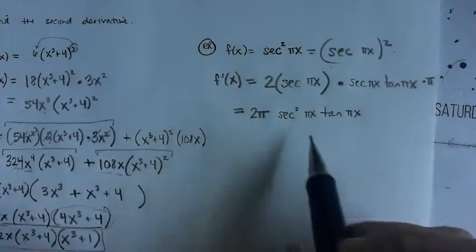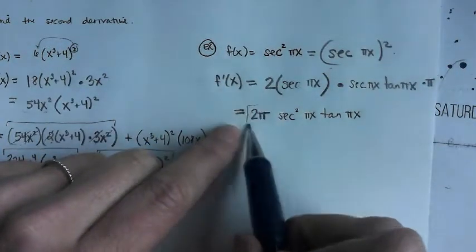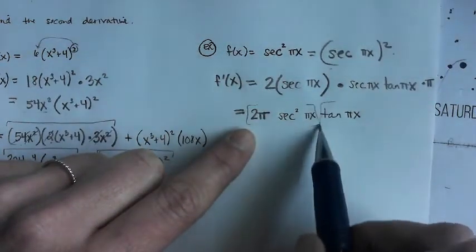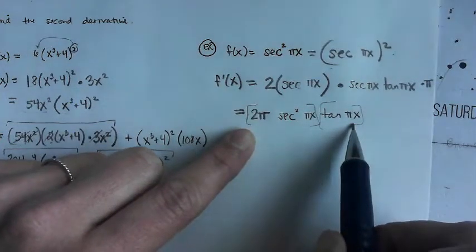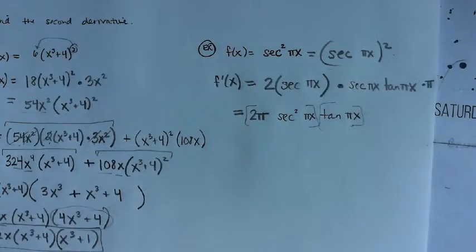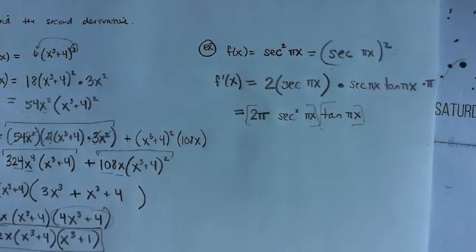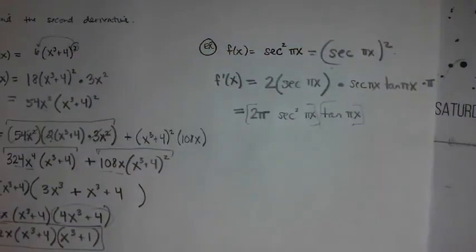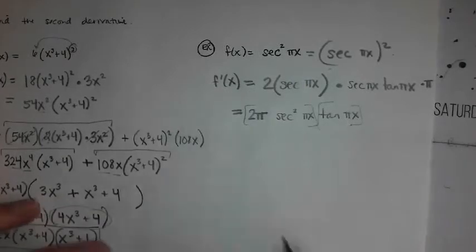Now, some people might choose to just start with the second derivative and do a product rule, because it would be first and second. Some people might choose to change secant squared into 1 over cosine squared and change tangent into sine over cosine, so it would end up being a sine over a cosine cubed. It's possible in a quotient rule. It's hard to say at the beginning what is going to pan out to be easier, and more times than not, it's a wash anyway. So we'll just jump into product.